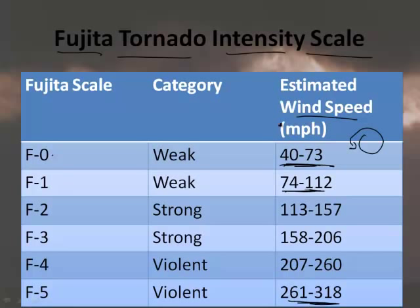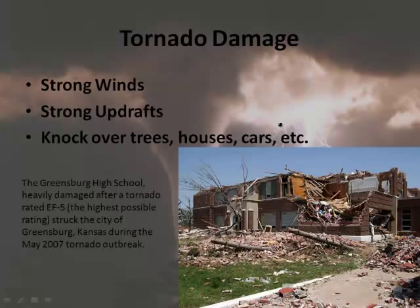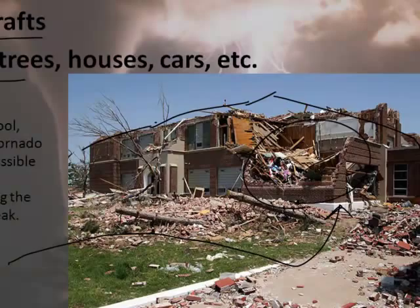Tornadoes can be pretty devastating. My brother-in-law and sister-in-law own a farm in Iowa and basically lost their house to a tornado — they were lucky to survive. Tornado damage comes from the strong winds and updrafts that knock over trees, houses, and cars. This picture is from Greensburg High School in Kansas, struck by an EF5 — the Enhanced Fujita scale — in May 2007. That was once a high school. A strong brick building, and it didn't survive.